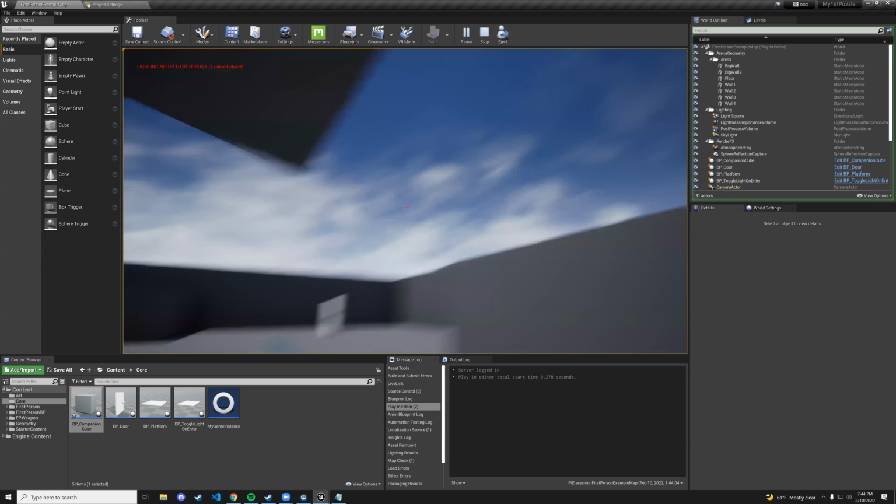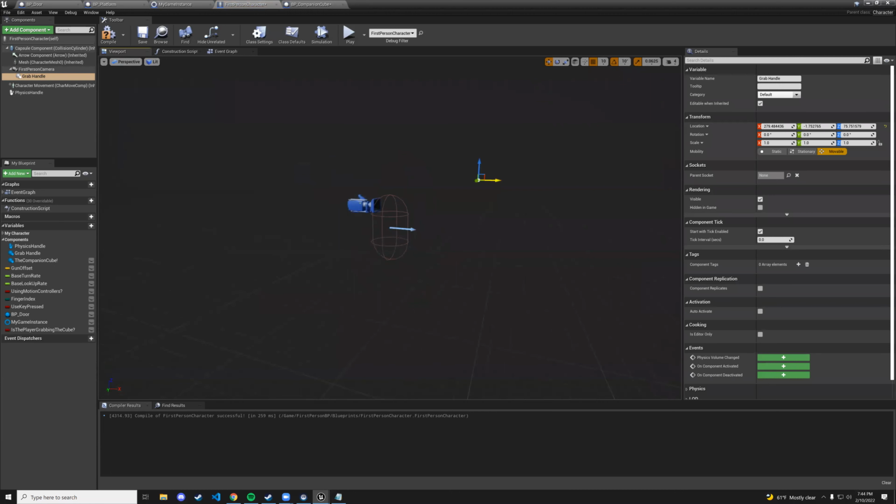Another thing we can do too is some Jedi mind trick stuff. So we can go to our first person character and go to our grab handle, and we can move that grab handle out in front of us like this to give the illusion of, like, you're a Jedi, you've got that Jedi stuff. Oh, I'm too far. There we go. Right. Haha.